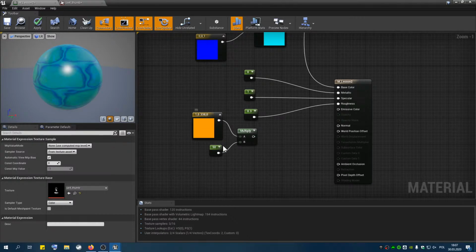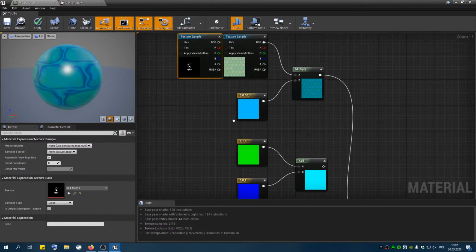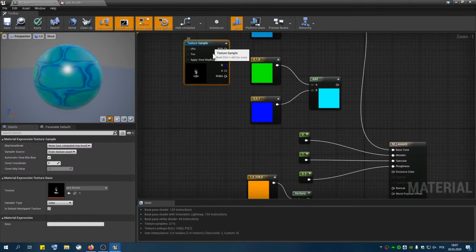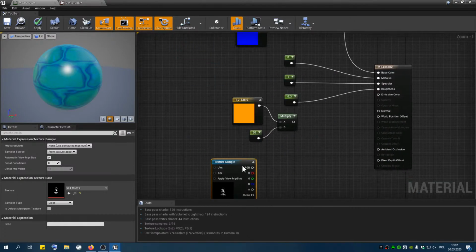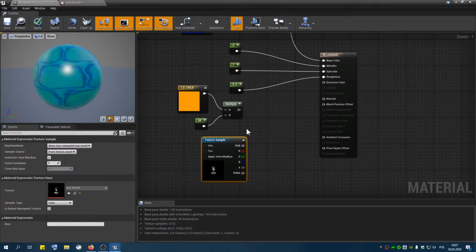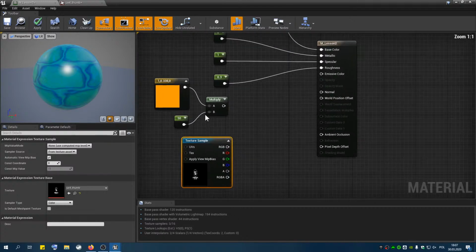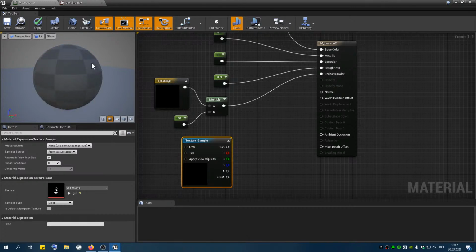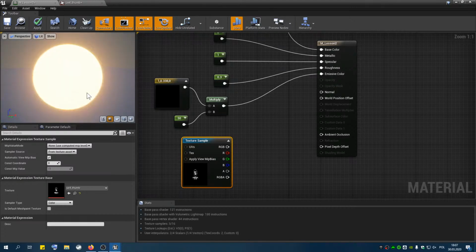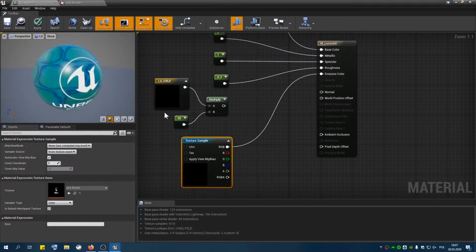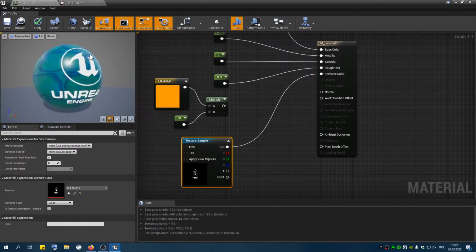Also, we can use, for example, a black and white texture to add some emission for our project. As you can see, now we're multiplying our color with the number 50 to gain this strong lighting. But also we can use the texture for our emission, and as you can see now our texture is emitting color.